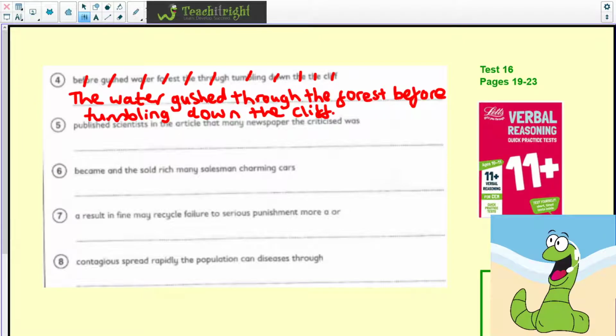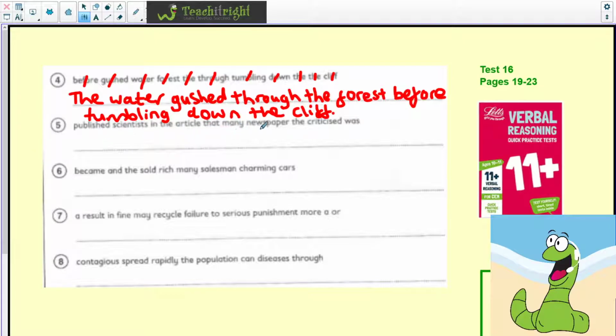Now I think certainly with these, even though you're not finding the word that you don't require, these are still really good practice to do. And certainly even maybe mums and dads giving you sentences that you need to reshuffle, it's always good practice, always looking out for how you're going to start the sentence. So we're starting with a lot of them with the, as you can see, but thinking about, well, what could come next? The what? The forest, the water, the cliff, and then looking for verbs. Every sentence will contain a verb, and then also looking out for things like adjectives in front of nouns as well.